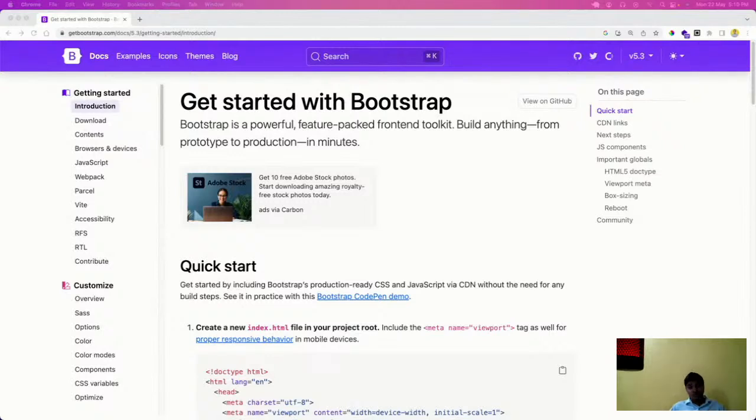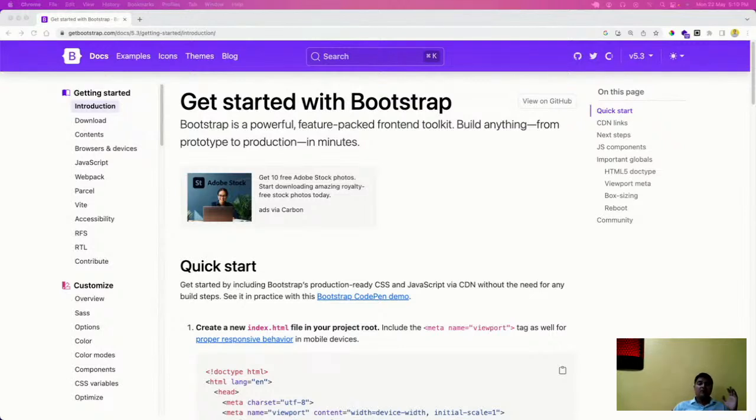For commonly used elements in our day-to-day activities, for example a button, we prefer to use a class with the name btn, a button shortcut. And when we are using an image, we use a class with the class name image.